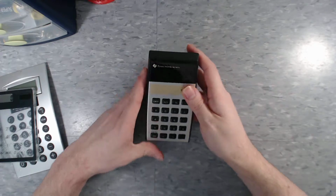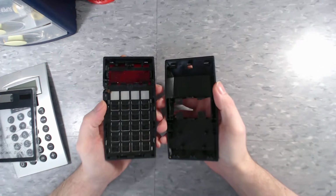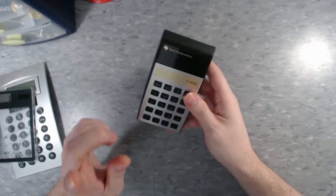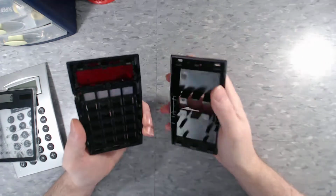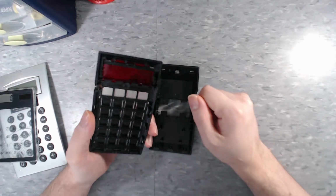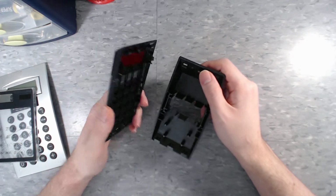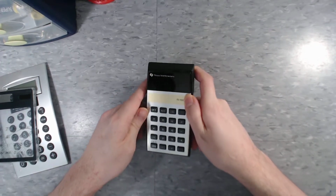So I'm just randomly grabbing out of this bag that I keep all these calculators in. The TI-1000, this is another calculator I've reviewed, and I think it's pretty obvious why this one doesn't work. It has no internal components. I found this at Goodwill, and half the keys weren't working and the screen was messed up, so I took it apart and found some broken ribbons inside of it, and I attempted to repair them, but in the process ended up tearing the ribbon even further, and I had to give up, and I threw away all the internal components because they were just shot. And it was really a shame because I was so excited about finding a TI-1000.